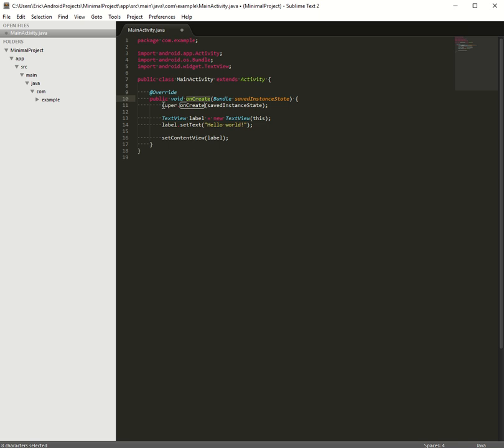So first line, we call the onCreate method of the parent class. So we call Activity.onCreate. That just allows the activity class to do further setup tasks that need to be done in that code. You'll notice that we have created a single user interface widget, a TextView. It's basically a label. We've added some text to the label.